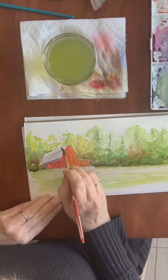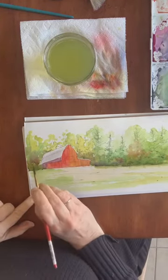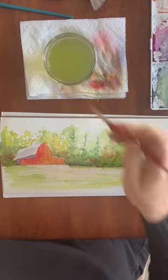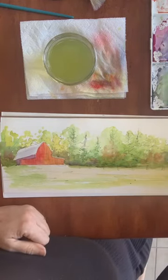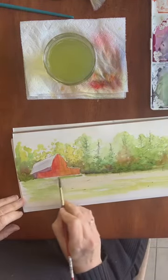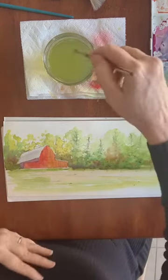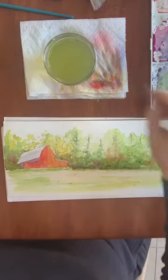It's really pretty white over here. Yeah, I like it. I am liking it. I think I'm liking it because it's really pretty clean and simple. I might do just a little bit of dry brush sap green right here. So that I can get that light foundation of the barn in there in a minute when that dries. On this right here. Okay.